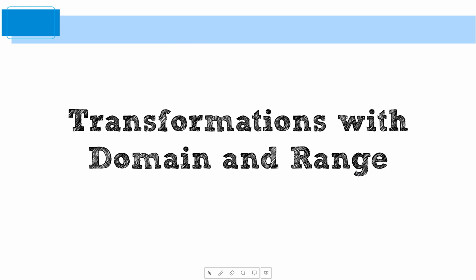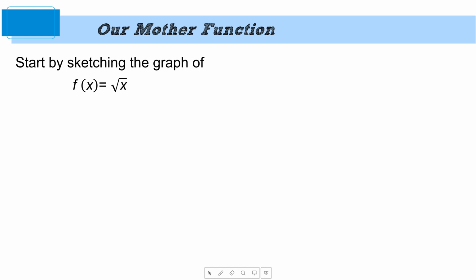All right, so here we go. Transformations. Let's start with a nice, easy mother function. In your notes, please draw a picture, a sketch, if you will, of the graph of the square root of x. By the way, is the square root of x a function? Yes. Why? Correct. It does pass the vertical line test.